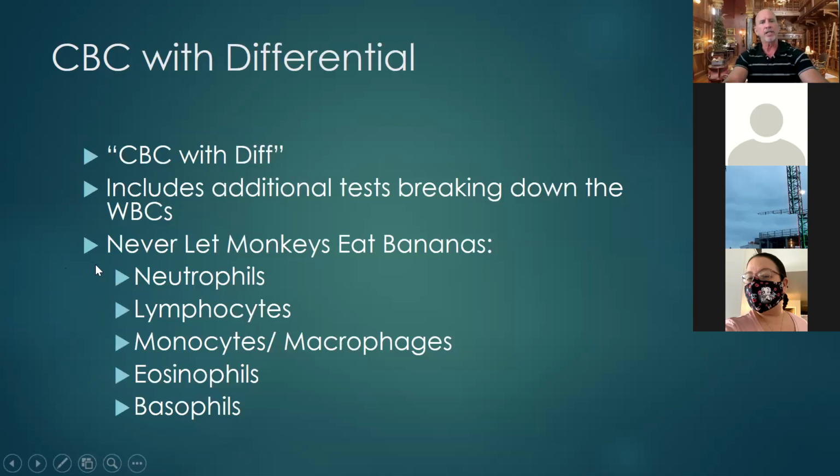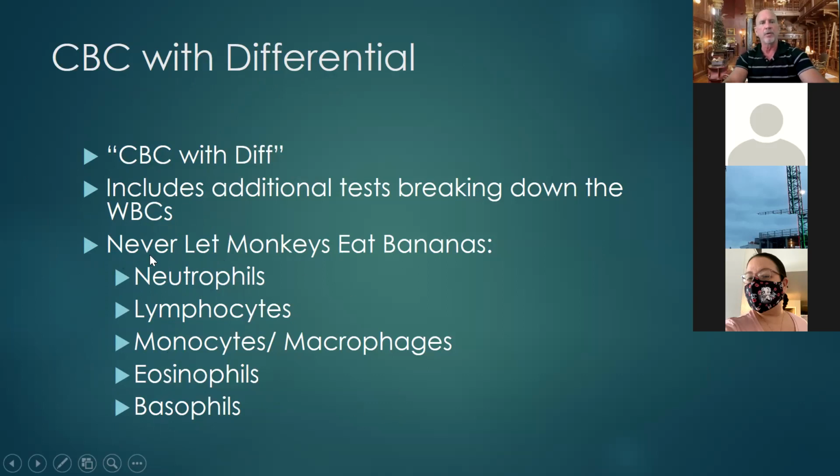I'm not going to get into detail on that because we are going to study each and every one of these when we get into the immune system. But the doctor may say, I want a CBC with a diff. What he's saying is a CBC with a differential. Now, what the differential does is it just takes those WBCs that we were talking about earlier and breaks them down into their respective components. But in future classes, we're going to talk about exactly what neutrophils do, what lymphocytes do, what monocytes do, etc. So we won't worry about that right now.